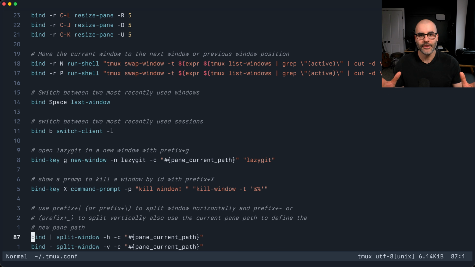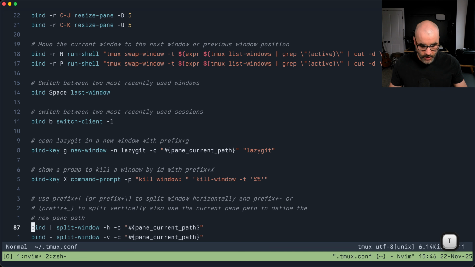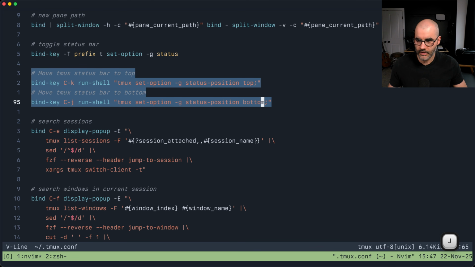And this is a pattern you'll notice here. I have key maps to toggle between, essentially, the current and the previous window, the current and the previous session. That's how I usually use this. And whenever I have a lot of things I want to switch between, I just use the F or the E here. Now, if you want to put back the status bar, it's prefix T, and that's how I put it back there.